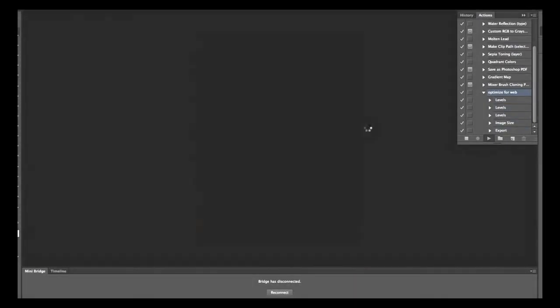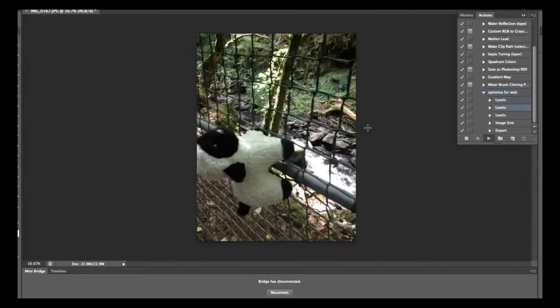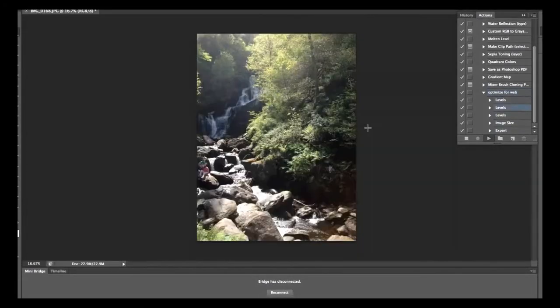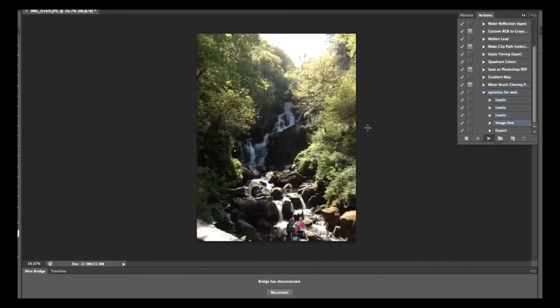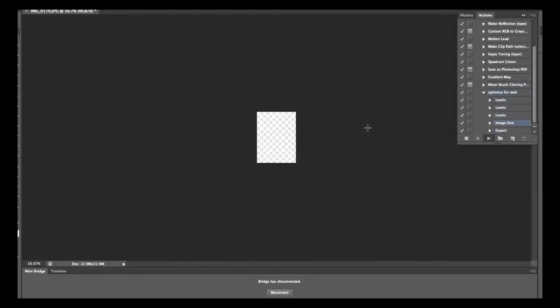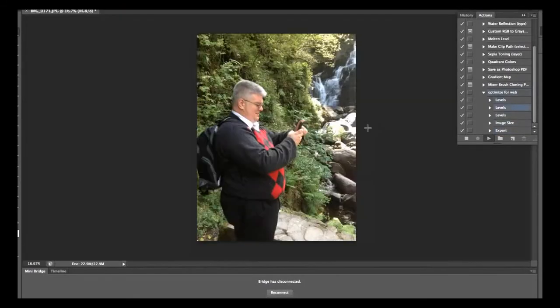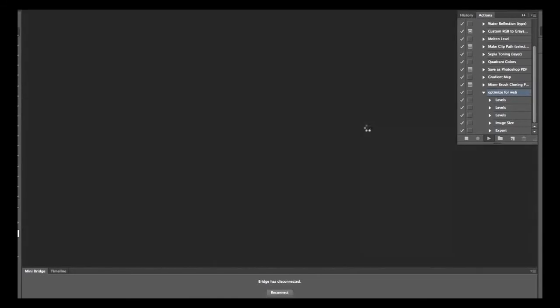So all of my pictures are automatically being resized. Now this would put them into a reasonable size for me to upload to Facebook, to put on a web page. This is really optimizing a bunch of them at once, which, like I said, if I'm putting them on Facebook or something and I just want to have a whole bunch of photos dumped quickly and I'm not really worried about hand editing each one, this is a really good way to do that.